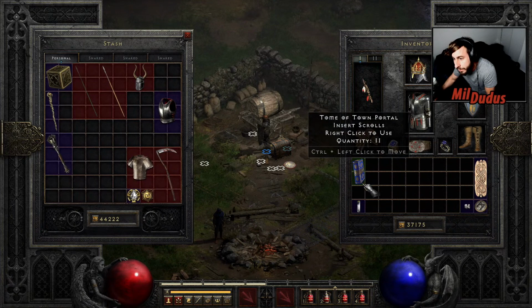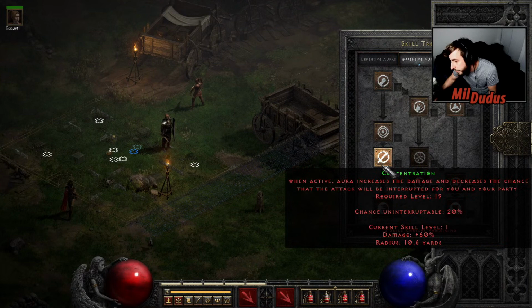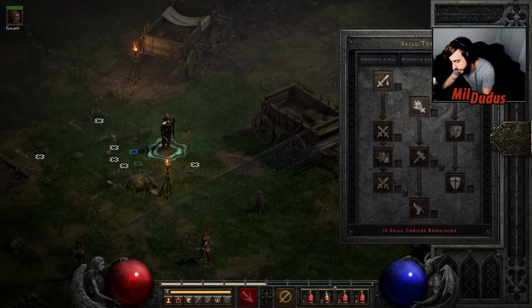Let's go into the skill tree. And so concentration. Can only do level 1 for now. The good news is it starts at 60, so pretty high to start. And we'll go into our combat skills. We're going to hit that Blessed Hammer here.